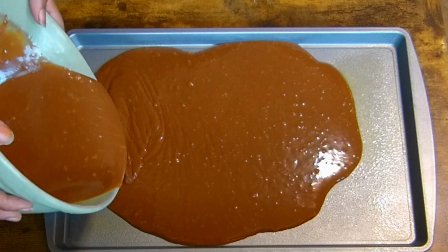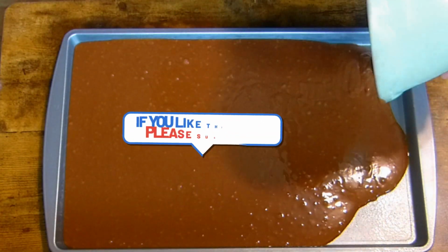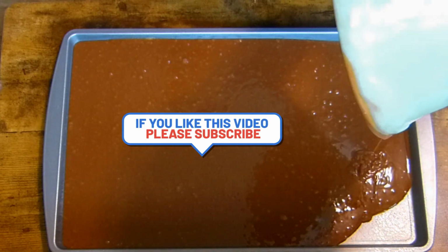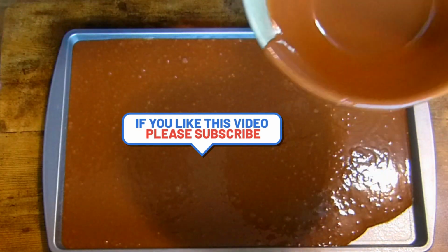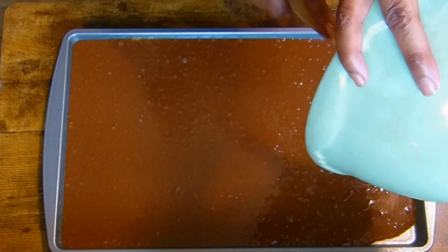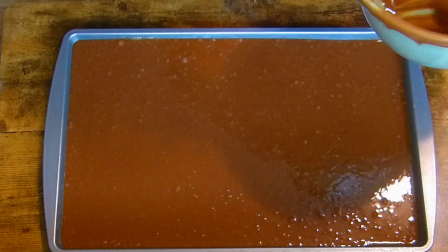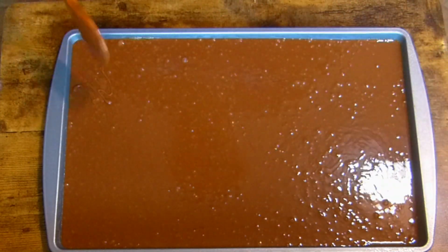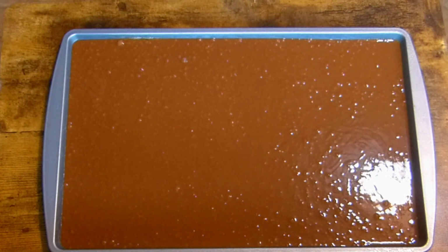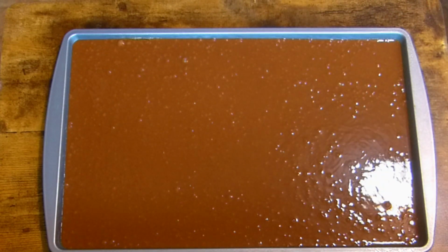So we're going to add our mixture to the pan itself. And as you can see, it'll kind of spread out into the pan evenly by itself. But if you want to make sure everything is filling the whole sheet pan, you can do that. But it pretty much will spread out evenly by itself. So at this point, we're going to put it into a 350 degree oven for 25 minutes.